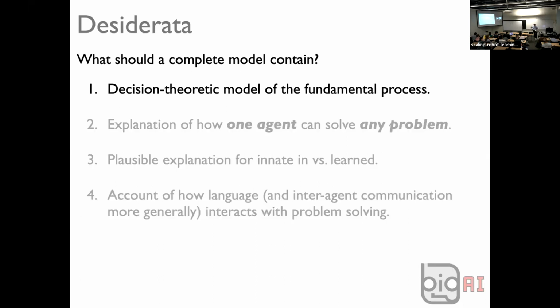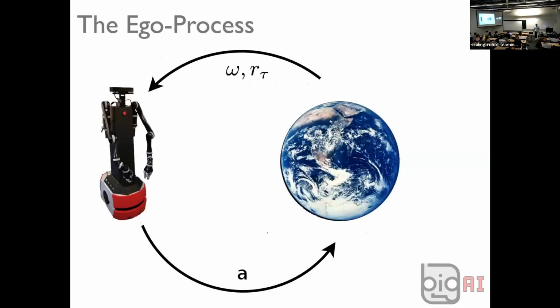Okay, so let's talk first about the decision theoretic model of the fundamental process. This seems fairly obvious to me, but it's not obvious to everyone, so I'll talk through it. You have the world, not a problem, but the world, which is different to a problem. And then you have a robot that can take actions in the world, and it's going to get back some sensory signal at every time step. And that sensory signal is inexorably partially observable, right? There's just no way around that. It's a big world, small robot.